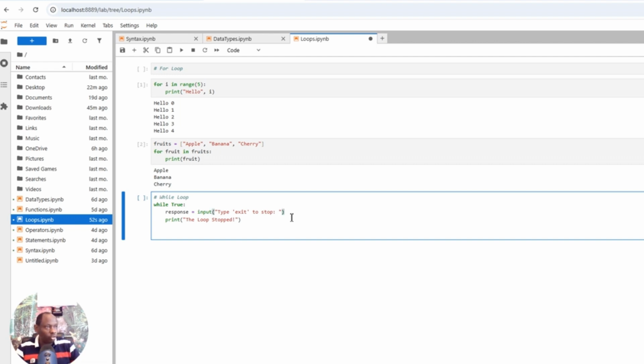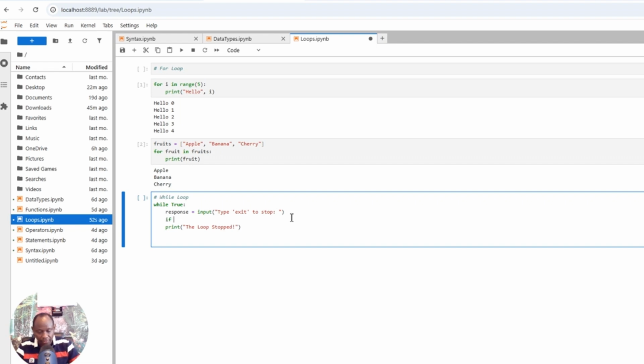But there should be a condition. So if response equals exit, that's one condition. If what you type in is exit, then print "the loop stopped". Right there, you can put a break.